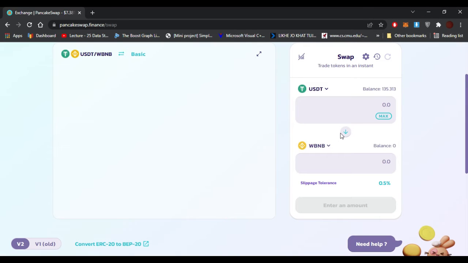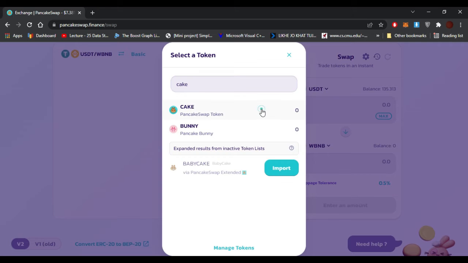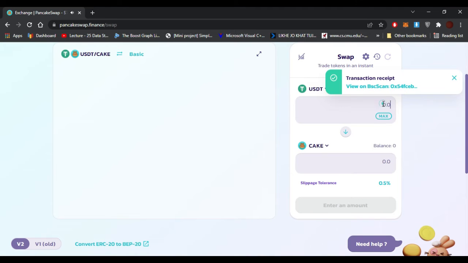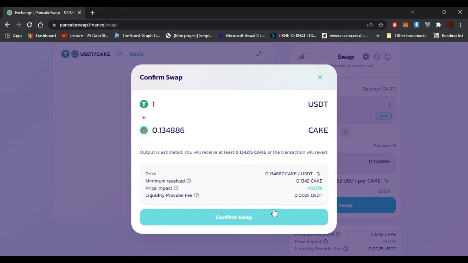Now let's do the same and buy some CAKE. For the CAKE I'm also spending $1, and I'm getting around 0.134 CAKE. My CAKE is already approved as well, so you don't see any enable here, but on your screen you might see enable. So I'm just going to swap here. I'm again confirming the swap.